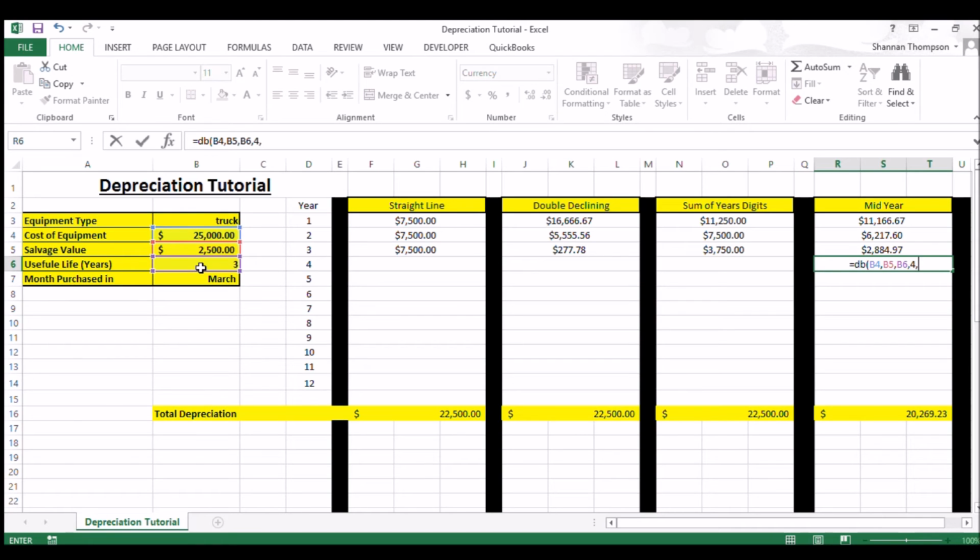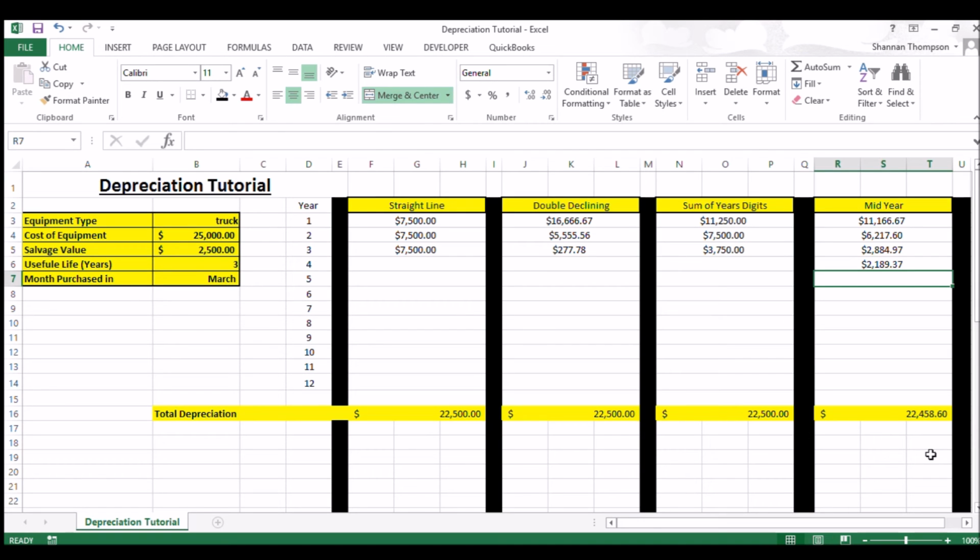So for month, we're only going to put 2, and we can go ahead and hit enter. And like I said, it's not going to come out perfectly because of rounding issues, and it's a pretty ugly number for this situation. But you're going to get pretty close. You know, I'm at 22,458.